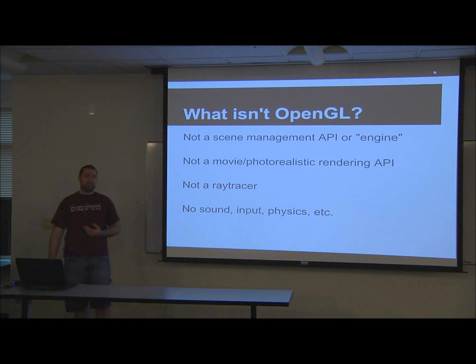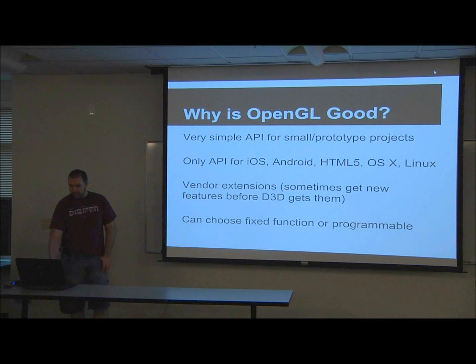I see a lot of questions online on certain forums, people asking, how do I do such and such feature with OpenGL, thinking that OpenGL will do this for them. And in most cases, you as the graphics programmer have to figure out how to do these effects. OpenGL just renders triangles, not much else. It certainly doesn't have input, physics, anything like that.